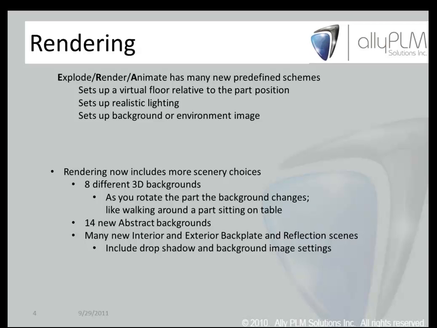We're also going to look at some of the enhancements in rendering. They did a lot of stuff, makes it a lot easier to get high quality renderings right up front. You don't have to tweak as much to get a decent image. They also added more scenery choices. They have 8 different 3D backgrounds, so as you rotate around the part, the background changes just like you were walking around the room. They also have 14 new abstract backgrounds, and they've added a lot of interior and exterior backgrounds as well.